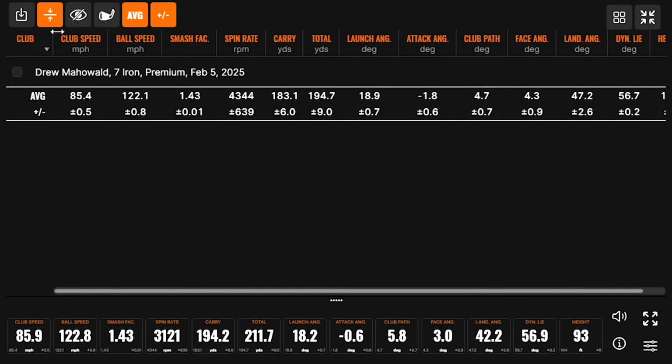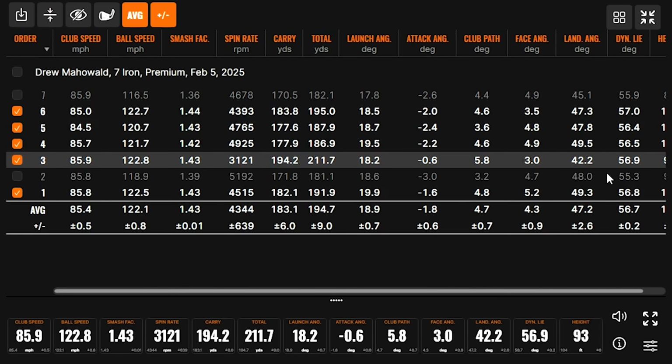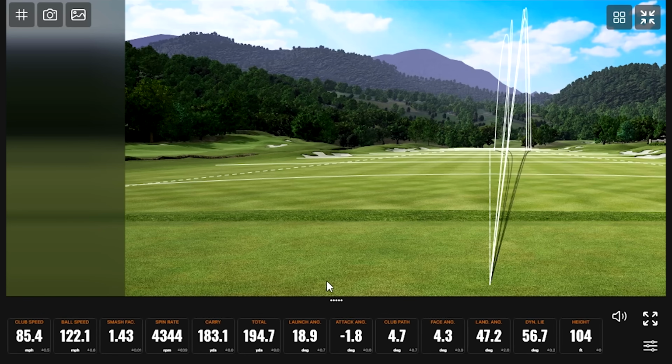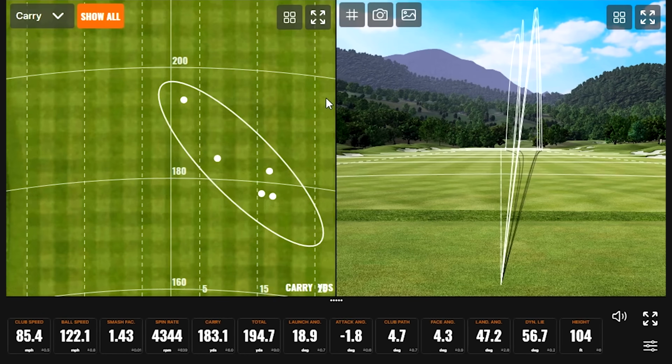So. Okay. So 47.2. Landing angle overall 47.2, not terrible. I mean, it hits. I know 45 is kind of the number you're looking for. Minimum 45. Yeah. Okay. It's not the number I'm looking for, but it's the minimum number I'm looking for, if possible, right? But when we're at that angle with 4,300 RPM, the stopping power is not as good as I would like it to be, especially for somebody that is swinging 85 miles an hour, hits it reasonably hard. Yeah. We want to make sure we're getting really good stopping power.